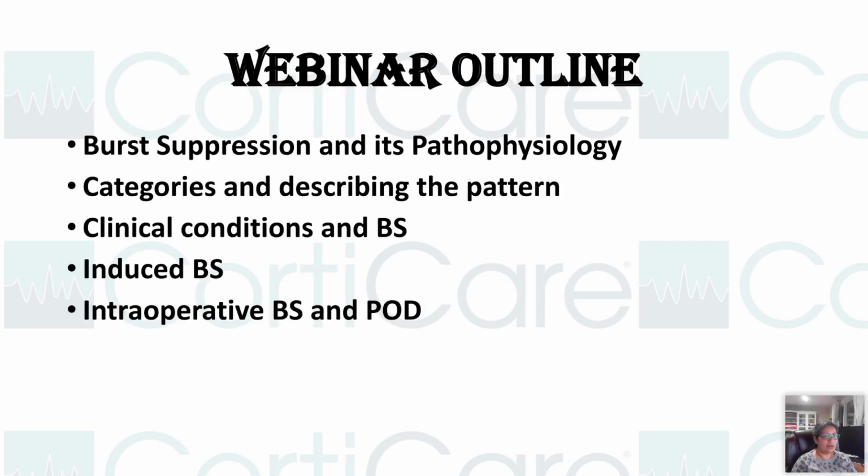Here is an outline of this webinar. We're going to talk about what is burst suppression and what causes this particular pattern. What are the different categories of burst suppression and how to describe this pattern? Being an EEG tech, we need to know how to describe our patterns. What are the clinical conditions that produce burst suppression? What are we looking at when we are inducing burst suppression, and why are we inducing it? And we're going to talk a little bit about intraoperative burst suppression and post-operative delirium.